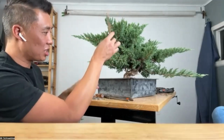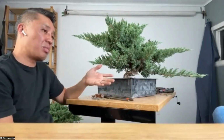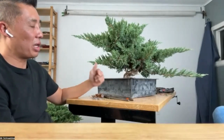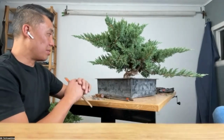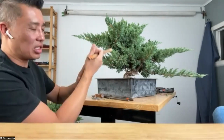Now if you're talking about Shohin, you can always grow a branch and then grow another branch, another apex, another leader, and you can create movement that way as well. If it's young enough, then just put the movement into the trunk right away. How old it is to do that is going to depend on your skill level of bending. If you know how to bend thicker branches, then put the movement in there. If you know how to raffia, and you know how to carve in there and split the branch a little bit, then do that, and you can put a little bit of movement. If you have something straight like this and it's thick, yes, you can put some movement in it.